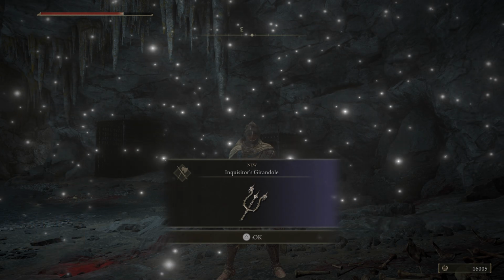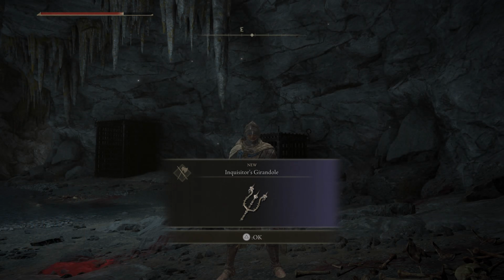For your troubles, you get the Inquisitor's Girandol, and then you also get a shortcut to a new area. And that's it. That's the whole secret.